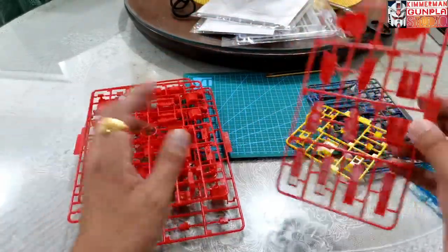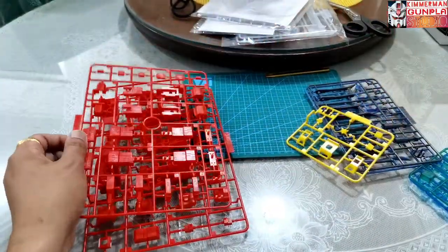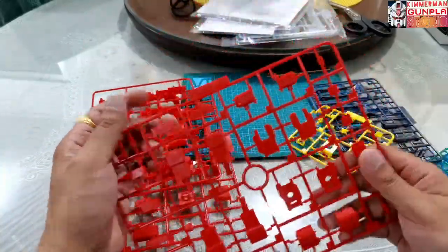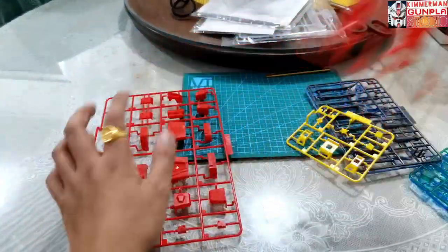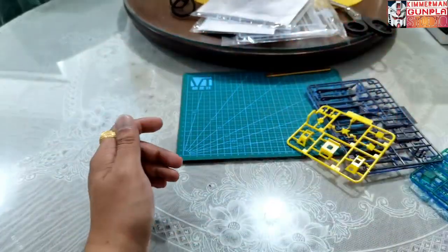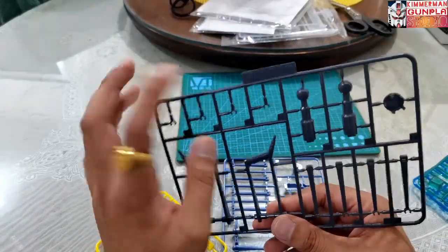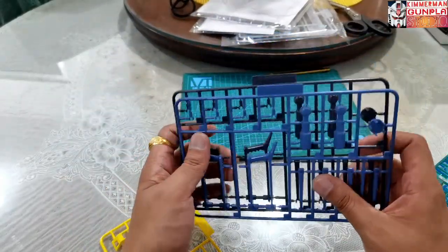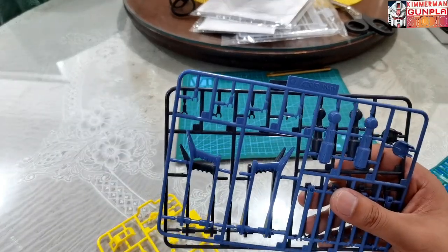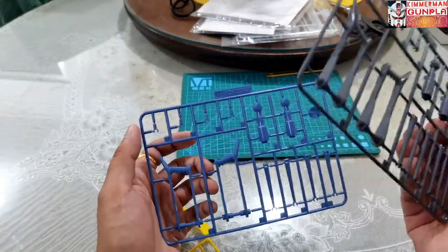Going to the red parts, we have Runner B for this closed missile hatches. We have Runner D here for armor pieces. We have Runner C for the leg parts. We have Runner A for this one, for the torso parts. Yep. And there we have here the handles for the cannon. So we have here Runner O, and we have ABS plastic here for another Runner O. So we have two sets of handles for the cannon.